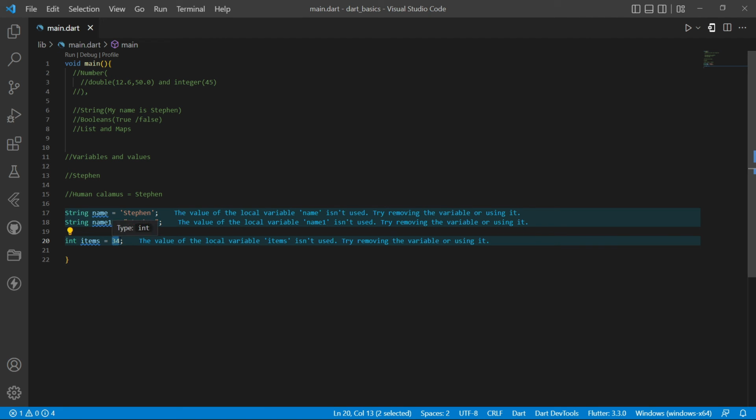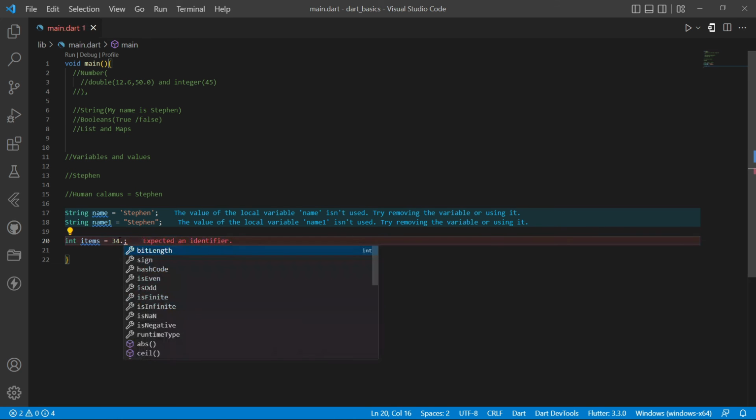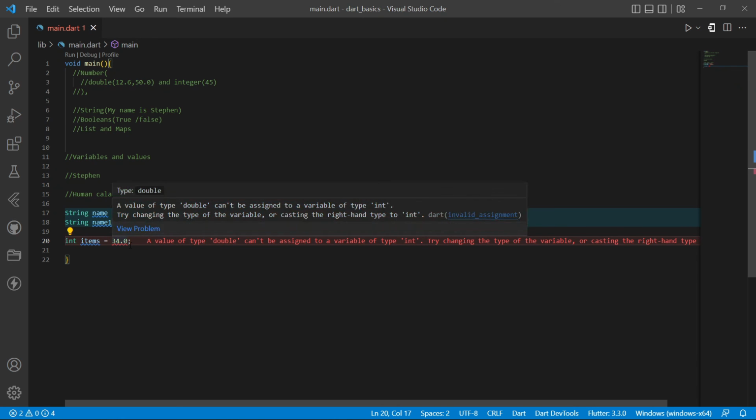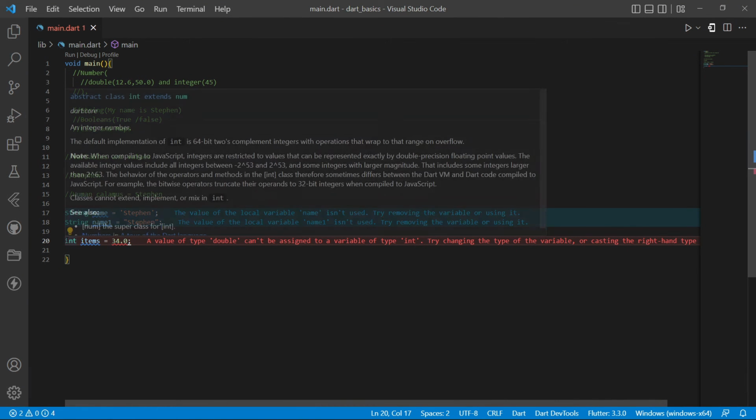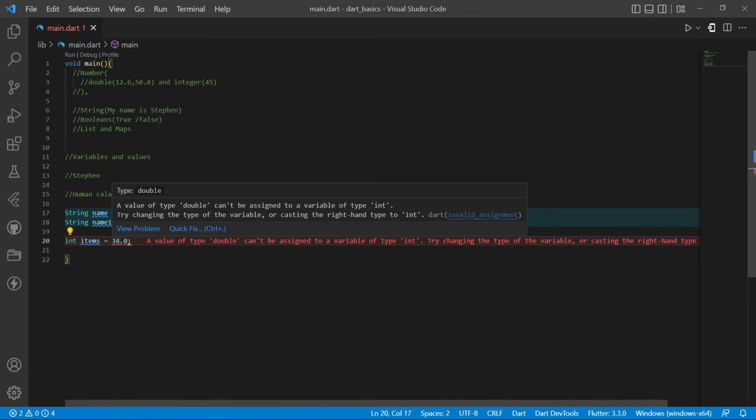If I should add 0.0 to it, it is going to say a value of type double can't be assigned to a variable of type integer, meaning we are saying we are going to have integer here, but we are given a value of type double, right?